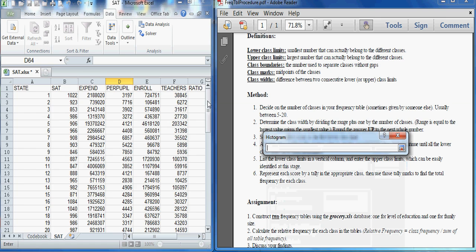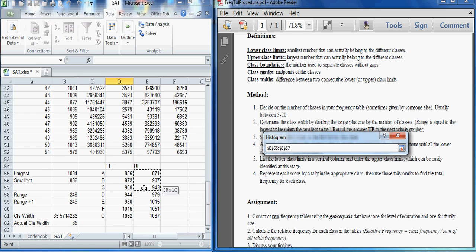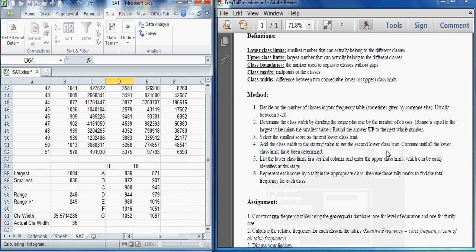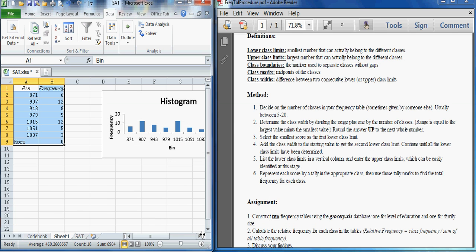The bin range is our upper class limits, so I'm going to highlight those right there. They're good. No labels. Output to a new sheet. I'm going to ask it for a chart, so I can visually see how the SAT scores are distributed. And now we have that.